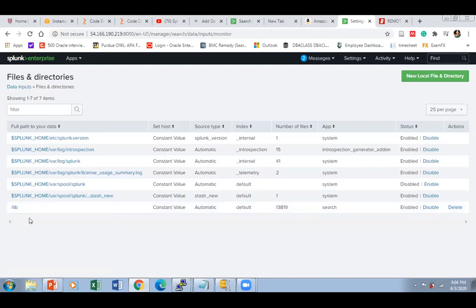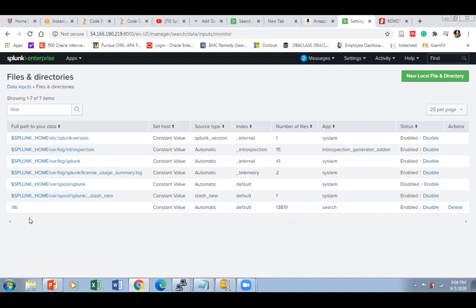And this Splunk is connected to my Splunk, correct? I don't think so. Yeah, I don't know.